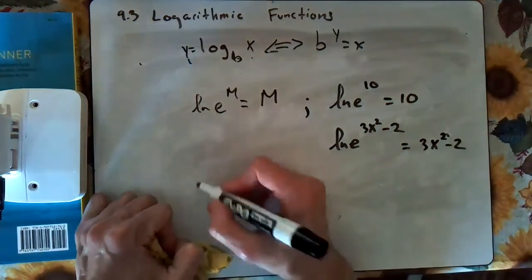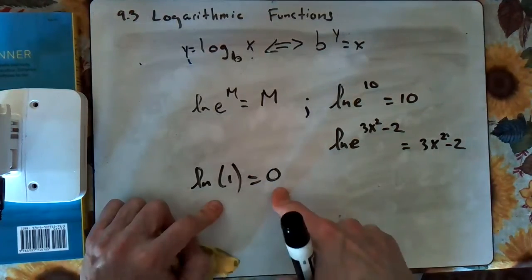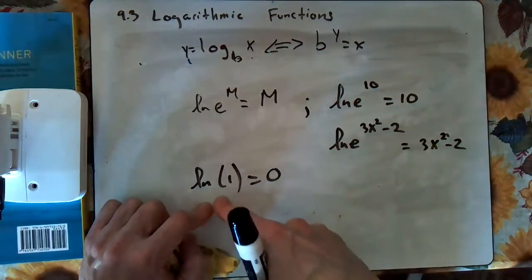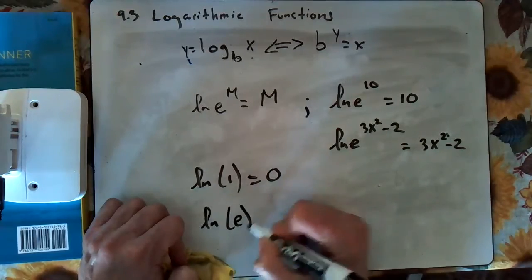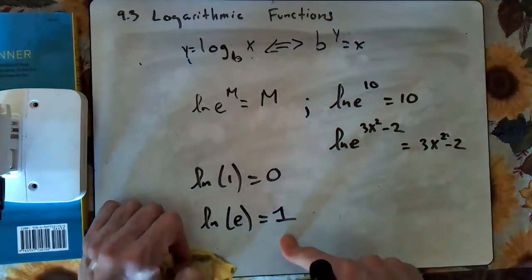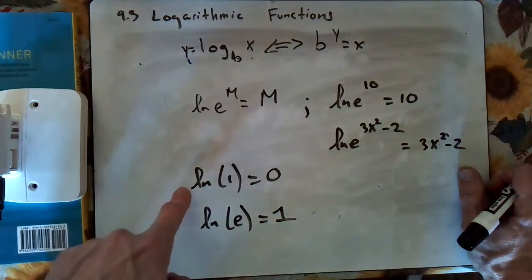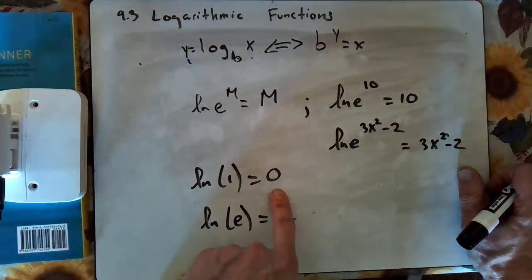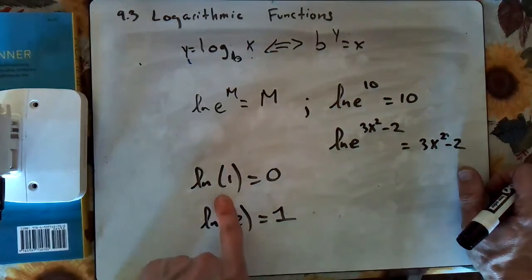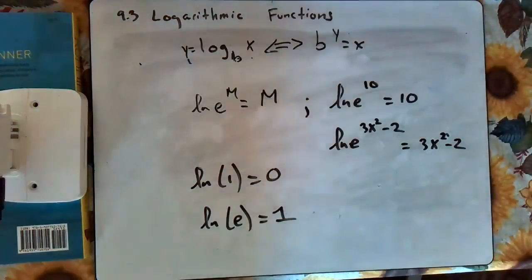Another one that may pop up is natural log of 1. That's just equal to 0 all the time. And you can check that in your calculator. You can type it in. Or if you have natural log of just e, that's just equal to 1. That also pops up. Anytime these expressions pop up as you're working out a problem, we write them from this form into this form, right? It's easier to see a 0 or to work with a 0 than natural log of 1. Or it's easier to see 1 versus natural log of e.